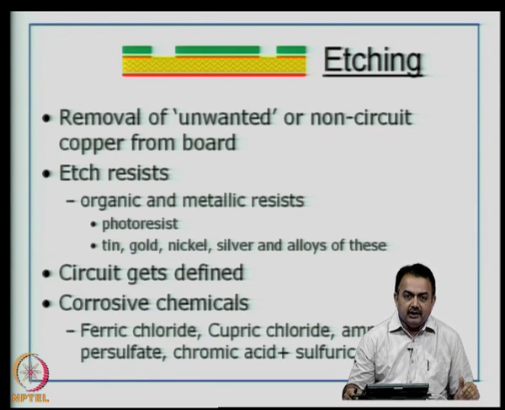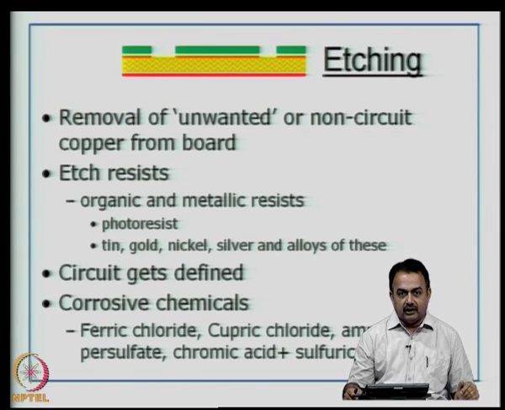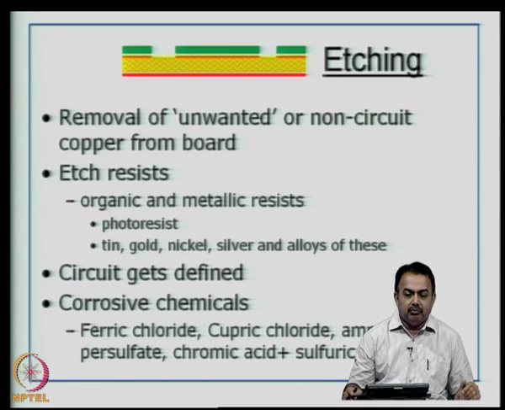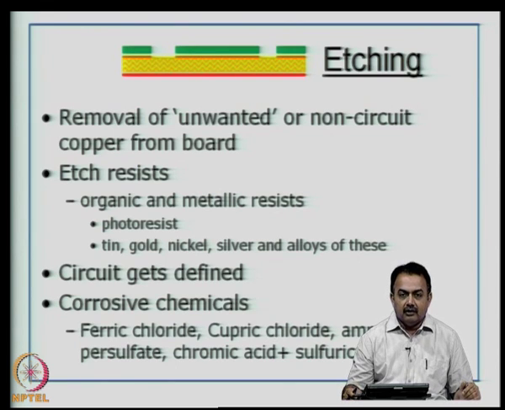The reason why we plate gold is because of the good contact resistance, good conductivity, and you need to plate only a very thin film of gold compared to larger thicknesses of tin, for example, if you want to protect copper. So, nickel is known as an undercoat or a very basic essential requirement if you want to plate gold on copper. The thickness of nickel can be around 3 to 5 microns and gold can be about a micron or less than 1 micron.